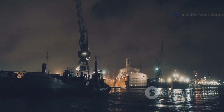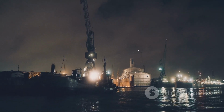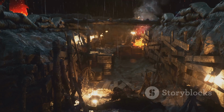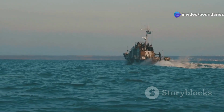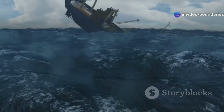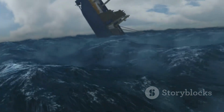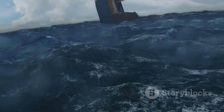As they approached Saint-Nazaire in the early hours of March 28th, German spotlights lit them up. Alarms sounded. The harbour defences opened fire. Still, HMS Campbelltown, moving at full speed, charged ahead. Bullets and shells tore through the ship as it surged forward, and then, with incredible precision, it rammed into the dock gates at 20 knots.